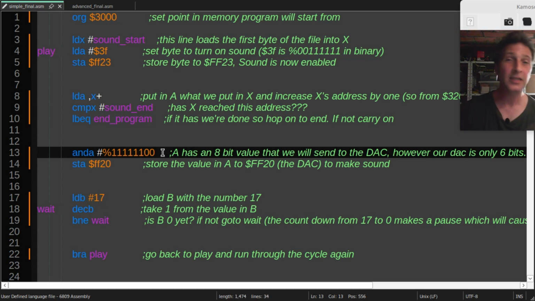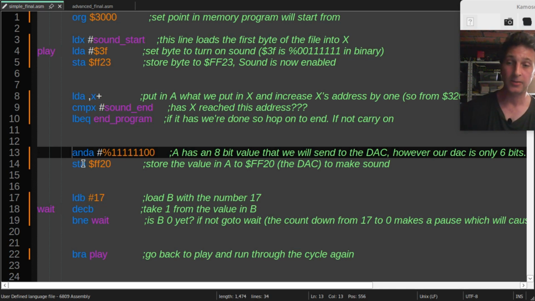So we convert it down to 6 bits just by negating bit 0 and bit 1. Whatever the value is in the A register, it'll knock off bit 0 and bit 1, turn them to zeros, and then pass the 6 higher bits of the value in A to the digital to analog converter, if that makes sense to you. Anyway, don't worry about it too much.